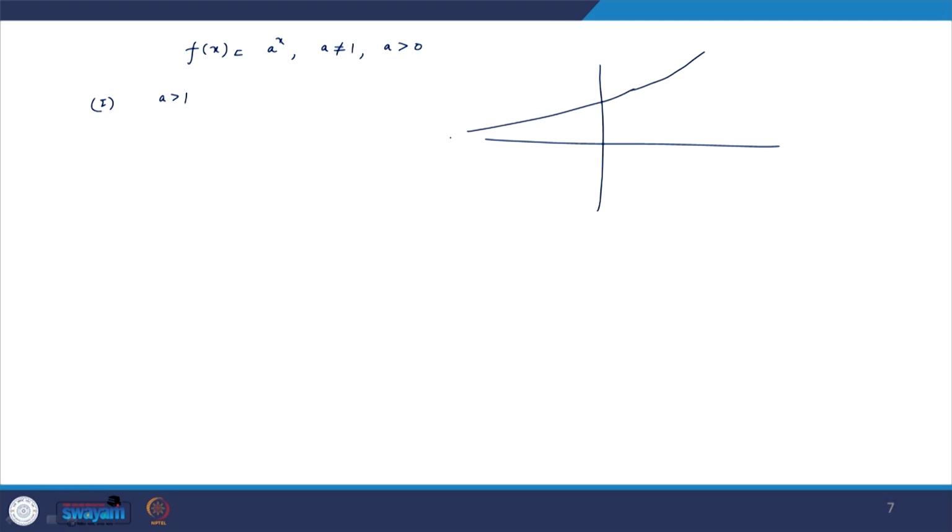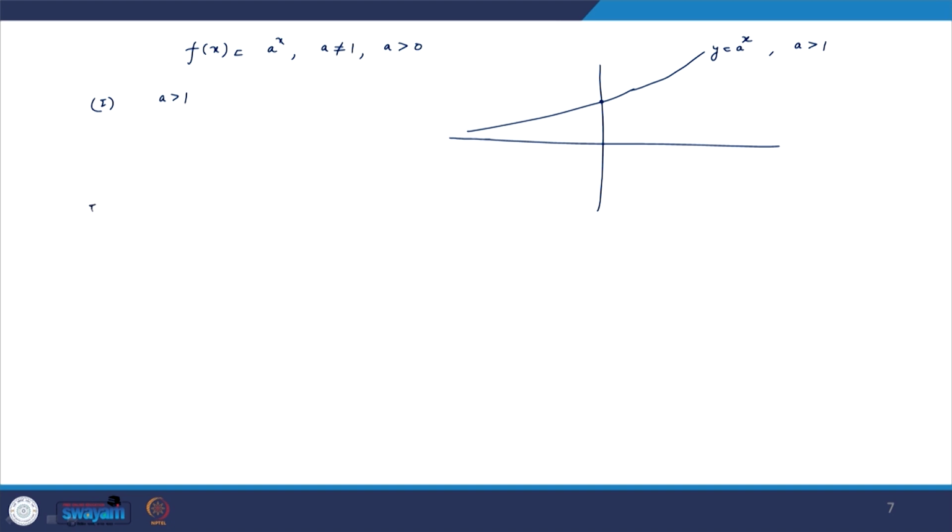So, how can we draw exponential function or logarithmic function? If you take exponential function say a raised to power x, where a is not equal to 1 and a is greater than 0, there are two cases which may arise. If a is greater than 1, then as x tends to minus infinity it will tend to 0, and when x tends to infinity it will tend to infinity, so the graph of the function will be something like this. At x equal to 0 it is 1. Okay. This is y equals a raised to power x for a greater than 1.